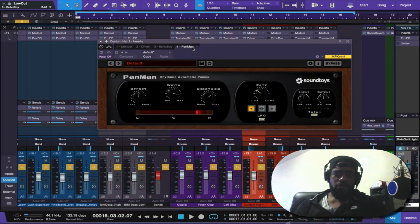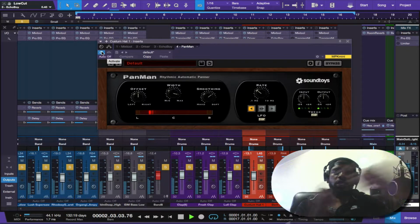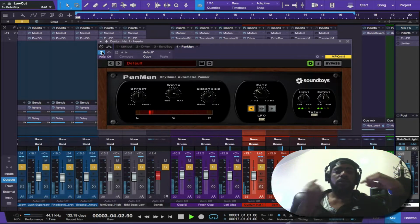I added a pan man to it, and then I set the pan man to left, because on the right here, this thing will get bigger right here. I panned it to the left, so I basically kept the same settings. And you'll hear it bouncing from left to right.